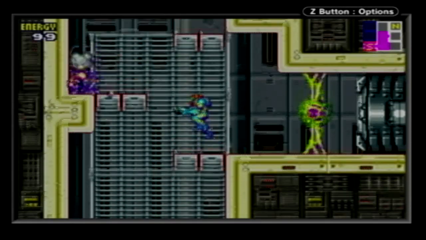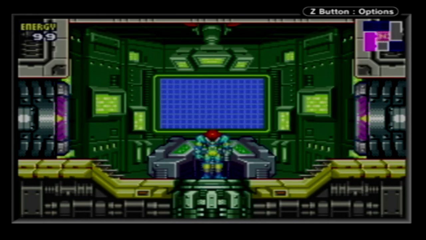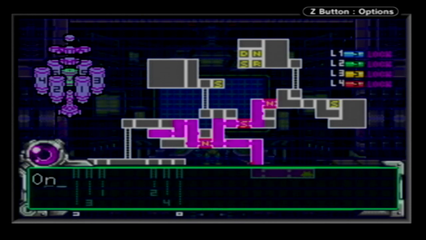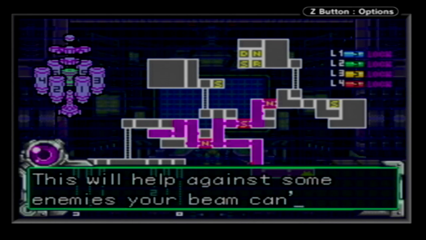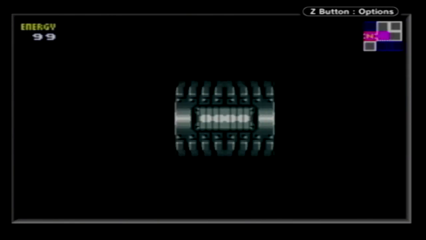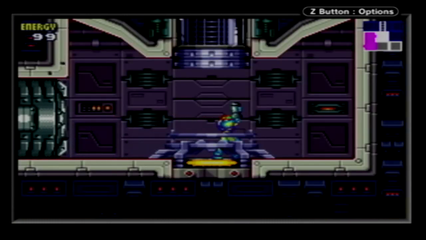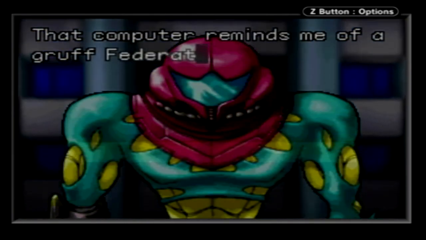Oops, wrong button. Here's another one. Like, what do you have to tell me now? Again, I received news from HQ. They can support you with downloadable weapons data. That's another thing I don't like. Downloadable weapons data. I mean, call me old-fashioned, just give me a Chozo statue. But you're on the biological space laboratory, or BSL, so of course you're not going to see Chozo statues. That would be ridiculous, but it's like Other M, you know? It's like Adam had to authorize the use of the Varia suit. Authorize the use of the Ice Beam.